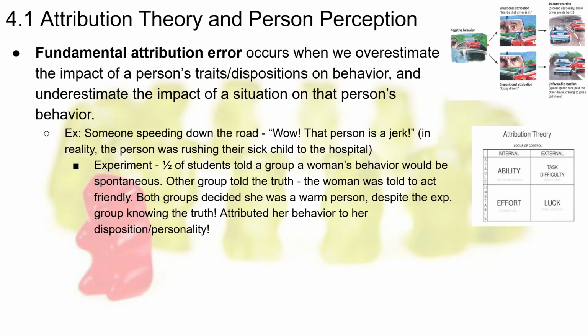If you, however, have the thought that says, oh, they're speeding, maybe they're sick and they're trying to get to the hospital because they just cut their arm or their finger, or maybe they're really worried about what's going on, or maybe their wife's in labor, if you make a situational attribution and say this person is speeding for a reason, it's because of their environment and the situation they're in, that is a situational attribution. The fundamental attribution error occurs when you just say that person is crazy without considering the fact that maybe there's a situation or some environmental anomaly going on that is causing that person to do that behavior.